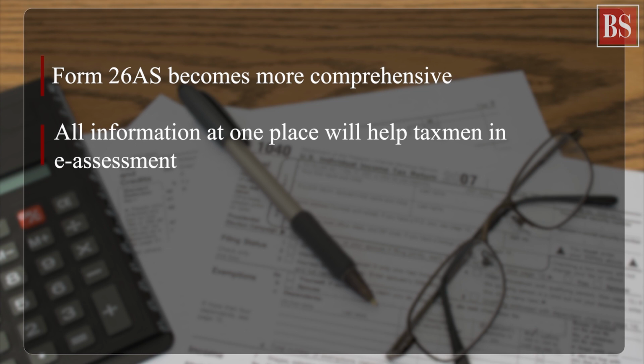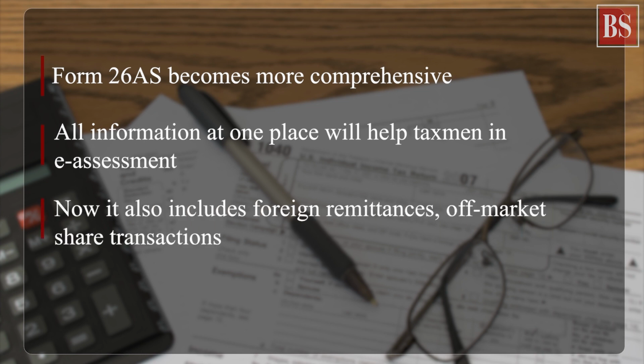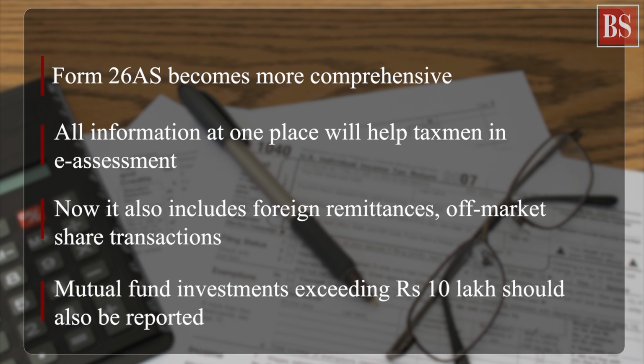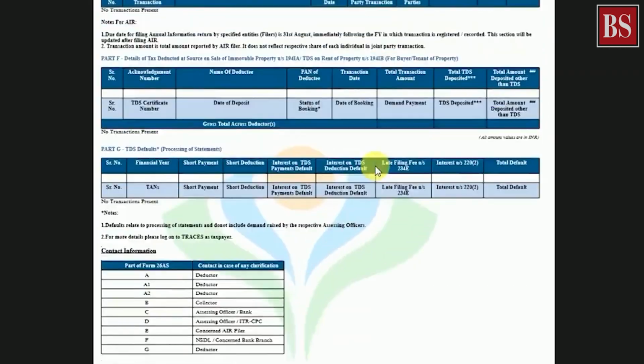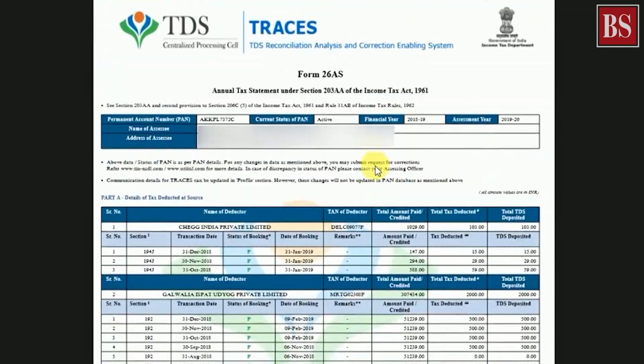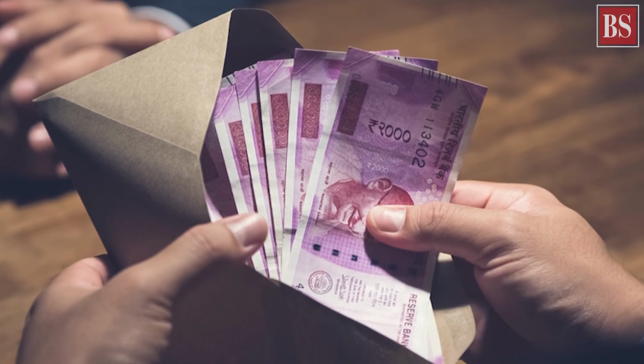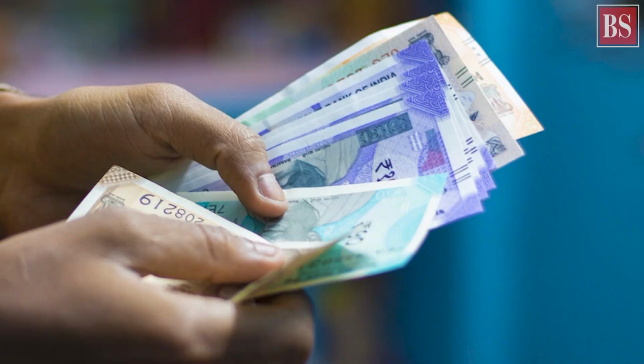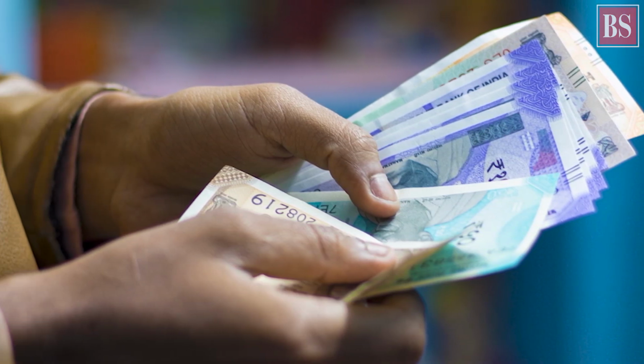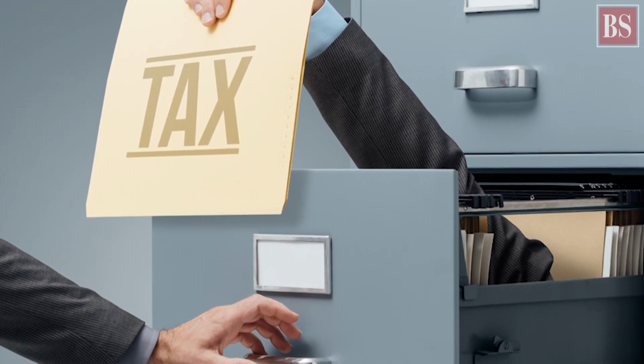The fresh information to be uploaded in Form 26AS includes interest on income tax refund, remittances received from overseas, dividend from mutual funds, and purchase of mutual funds, among others. Additionally, Form 26AS will incorporate information on your salary breakup, any deductions to be claimed by you, your income from other sources and house property, and your overall tax liability.